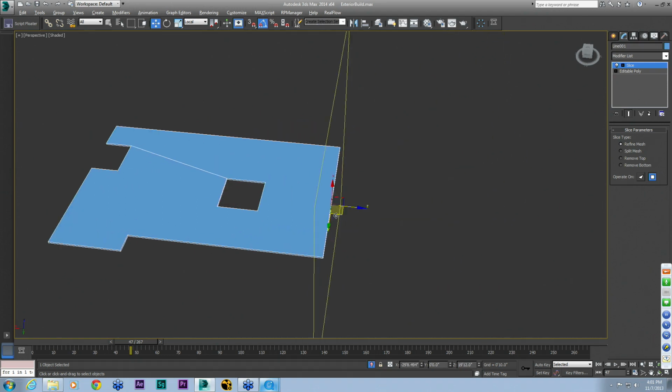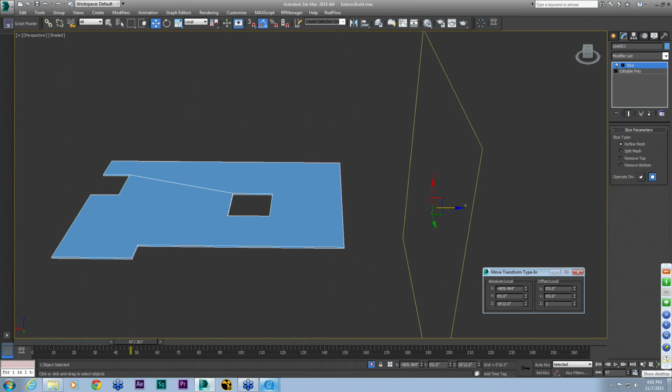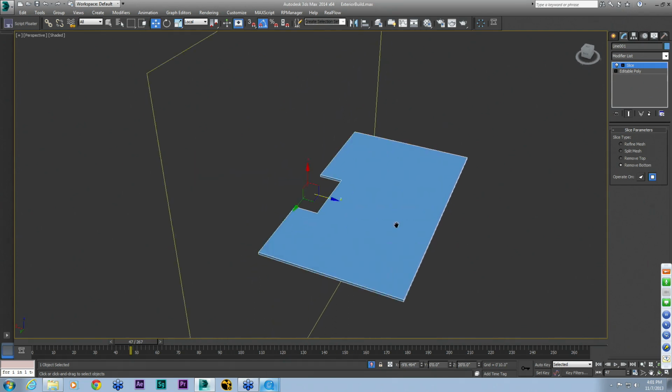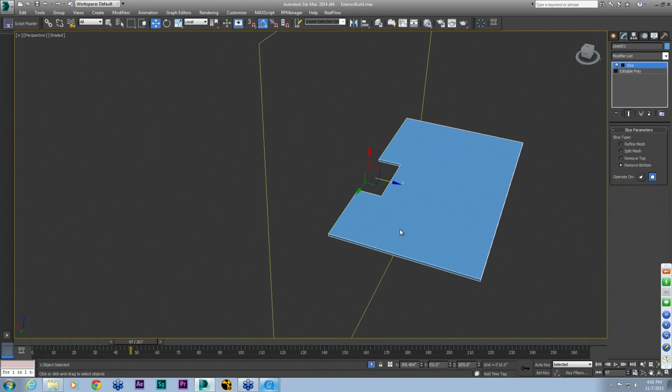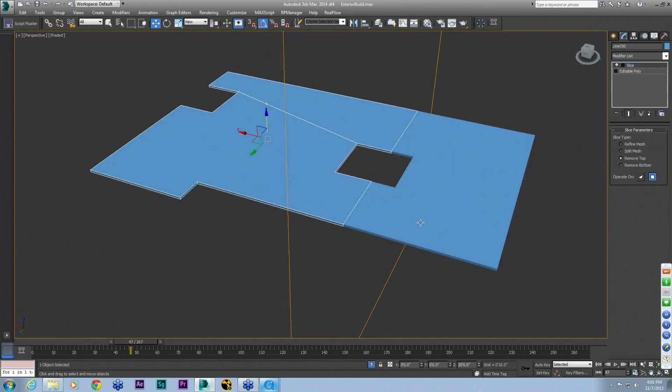I'll start on the end here and offset this by 20 feet. And what I'll do is say remove bottom in this case, so that it's slicing off everything else. And then I'll make a quick copy of that object and flip it to remove top.